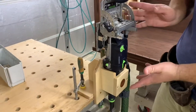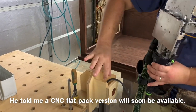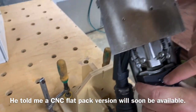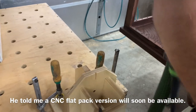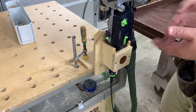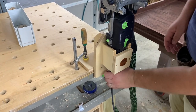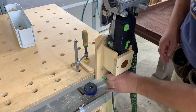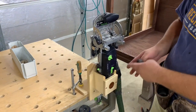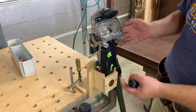Here's how it works: you put your domino in and it holds it nice and secure. He's built this whole thing where it angles in a little bit, and he's even notched out right here for the little notch on your domino, so whenever you set it in it just indexes perfectly. When you unplug it you can access everything — change your bits, change your settings — all right there out of the way so you're not fighting the tool.